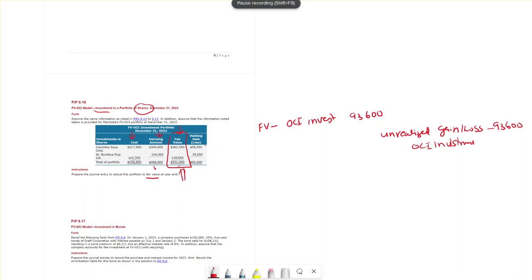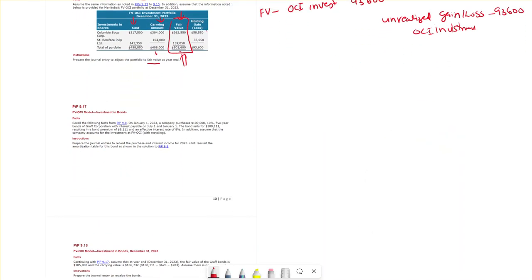Again, you could have a fair value OCI investment in bonds too. And then what we're going to do is show you it's similar to what we did. Again, this transaction is similar to fair value net income investment. The only difference is before we closed it out to investment slash income, and now we are recording an unrealized gain and loss on an investment when we have a bond investment, or when we have any fair value OCI investment.